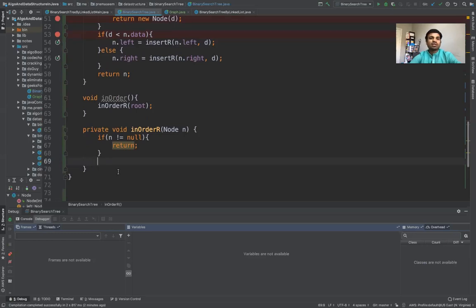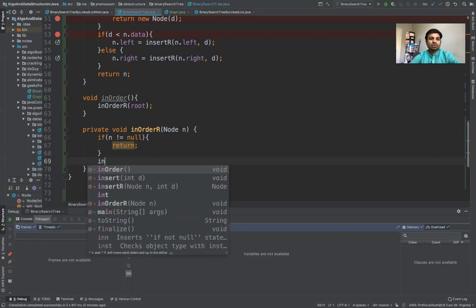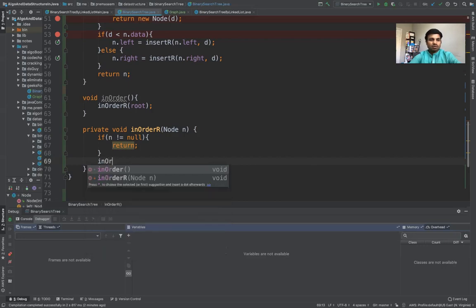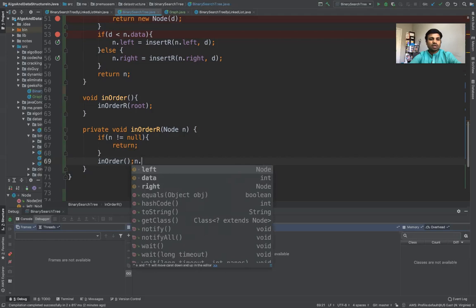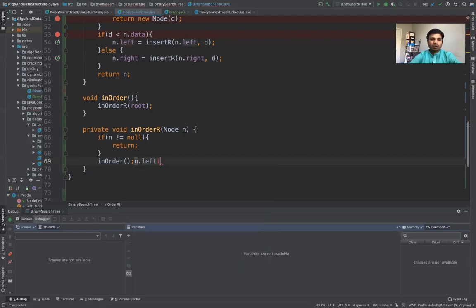As I said, first what we do is the left node. If this node is not null, then we will have the left node traversed, and after that the root comes.